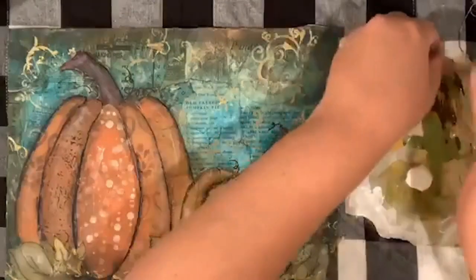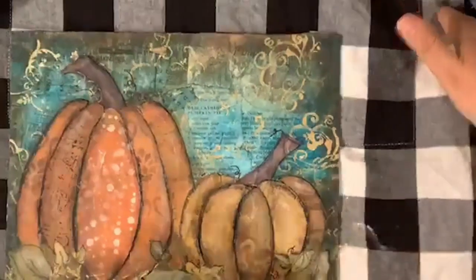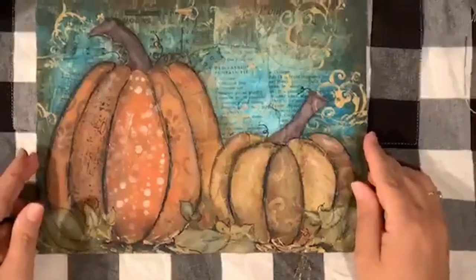This is what I do with my palette. All three of my pieces of tape that are taped together, I'm just gonna pull that off. Put that away. And that is our finished piece.